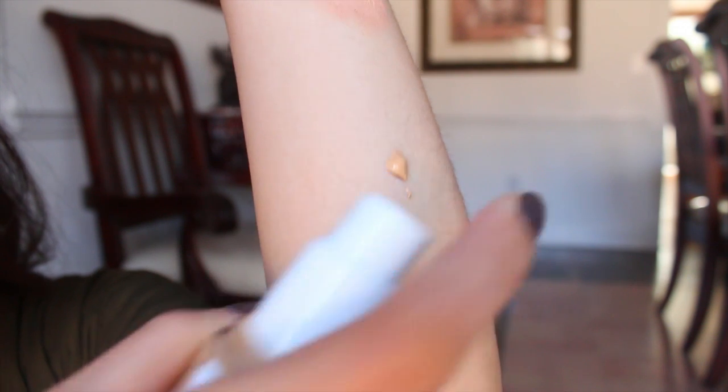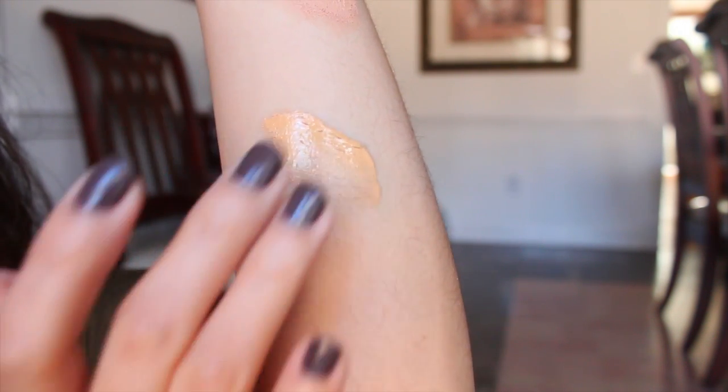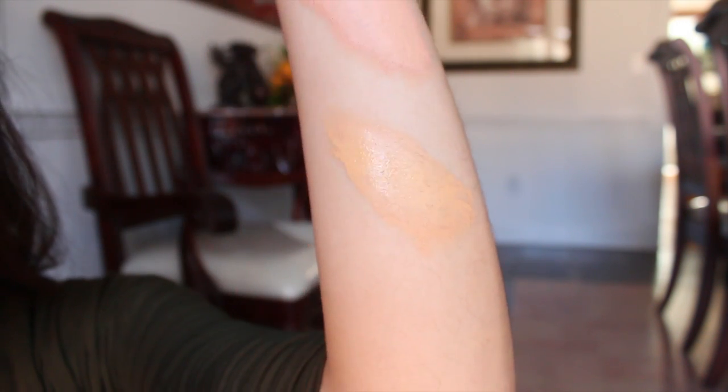It is what I'm wearing today. I like it because it looks like skin. Like, I don't look like I'm wearing a heavy layer of foundation. And I was so impressed with this one in terms of the shade. So this is in the shade Sand Beige M4, and it has a lot of yellow undertones in it. I do not recall the last time I've seen a CoverGirl foundation with enough yellow undertones. So that got me excited, and it is just a little bit dark for me, but I'm okay with that because I want to look a little bit tanner since I'm pale these days in the winter.